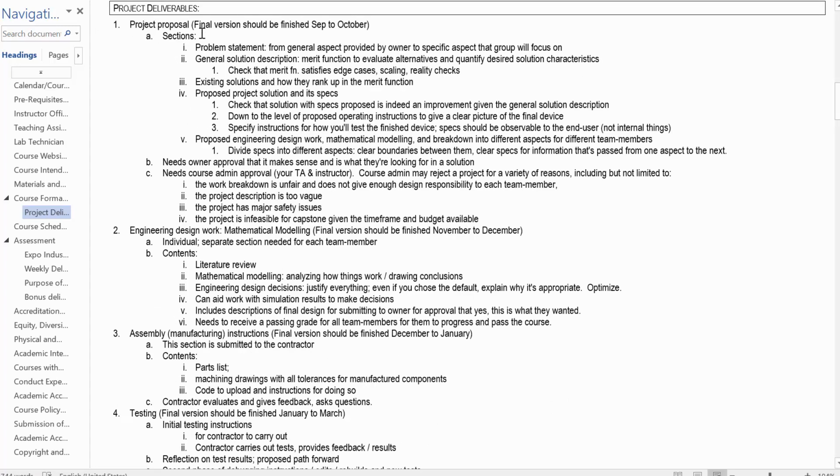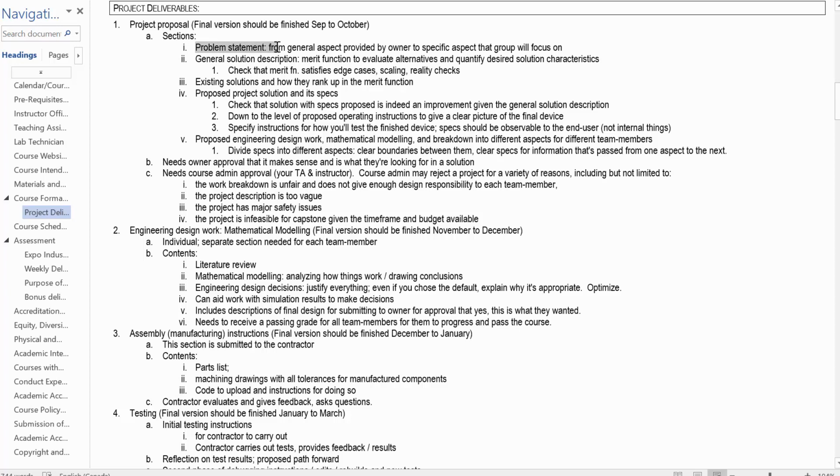The project proposal is a number of things together. This sets what it is that your goals are for the course, what it's for, what you're trying to do with your project. There's a few sections. The problem statement, and these sections kind of build on each other. So you really need this first one to be nailed down and clear before you can go on to the second one. A lot of the time people try and do them backwards, but they should kind of lead to the next, to the next, to the next. So one of the things we're going to look for when we read your general solution description is, does it match what you said was the problem that you're going for?